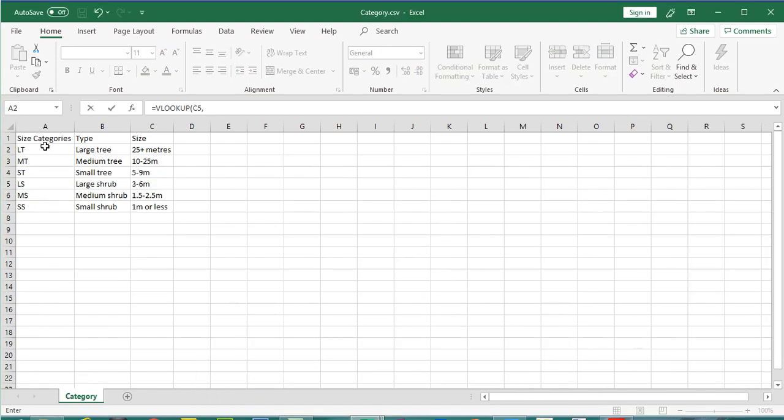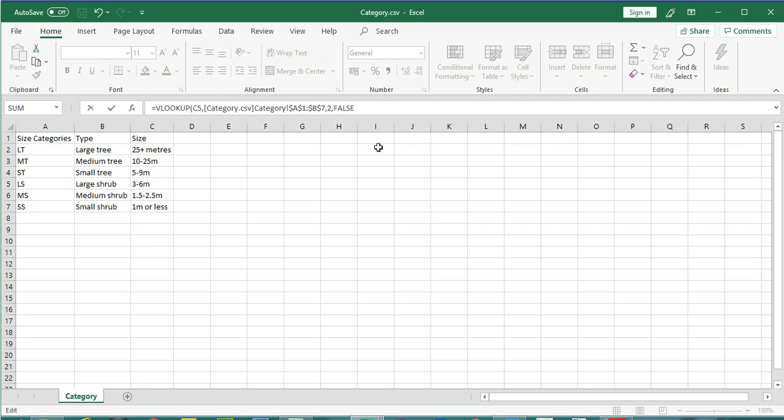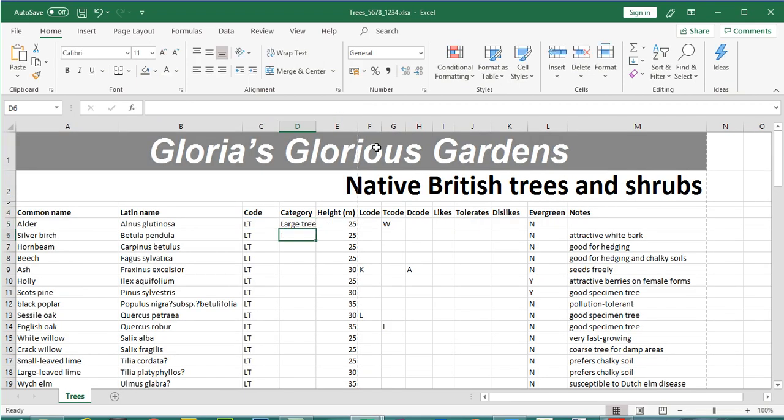Make sure the files are open before you start doing a VLOOKUP. So you can see, since it is an external sheet, it's absolute cell reference automatically, so it's not going to move position when we drag down to replicate the function. Comma, the column index basically refers to the output, so this is a table array and we want to output the second column, so we can type in 2. And the last part is we want an exact match. So let's say the code is empty, then the type will be medium tree. So let's double click exact match, close the bracket and press enter.